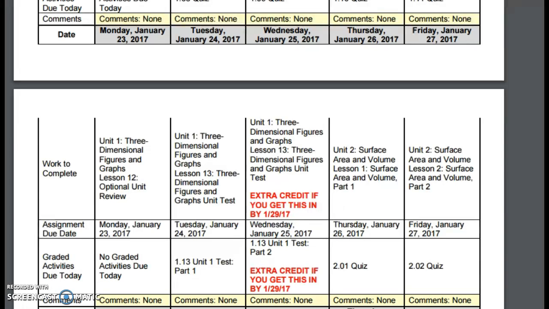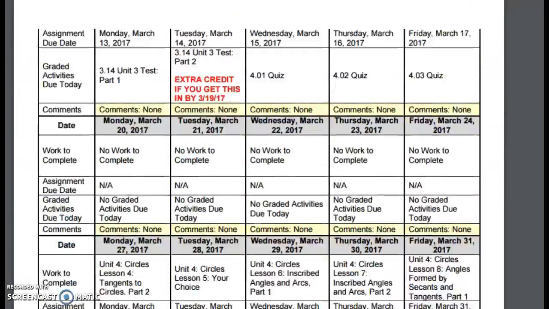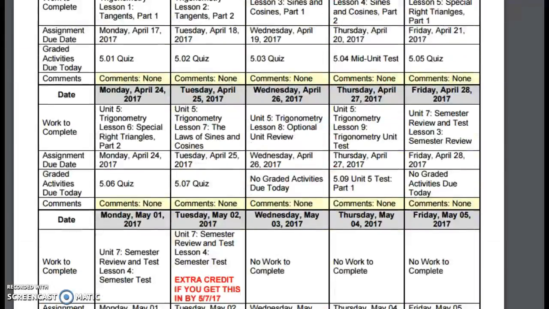If you do happen to get behind, I do have a catch-up plan that I can send to you, so please email me for that. If later, maybe halfway through the semester, I might actually just post it. But hopefully most of you, like I said, this is laid out day by day. If you just do one geometry thing per day, look at where this will put you. This gets you all done with this course May 2nd, Tuesday, May 2nd. You will be done with this course Tuesday, May 2nd, if you follow this schedule.